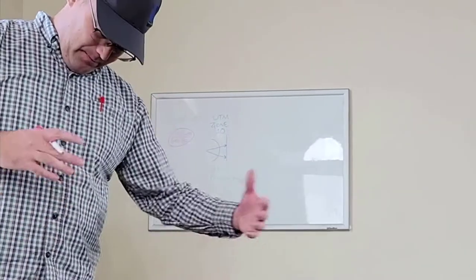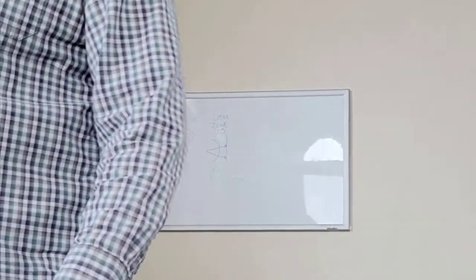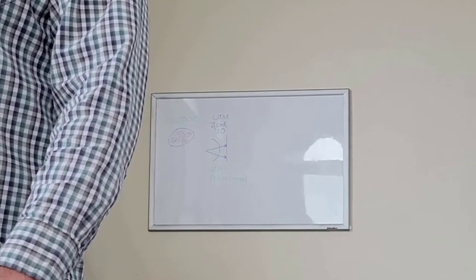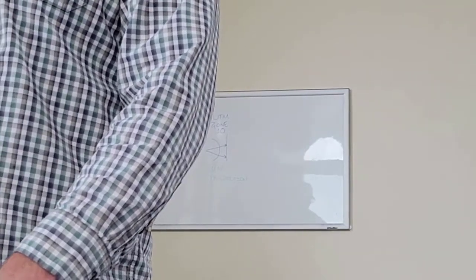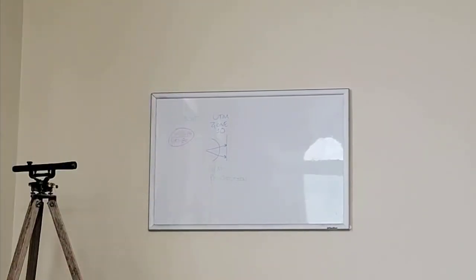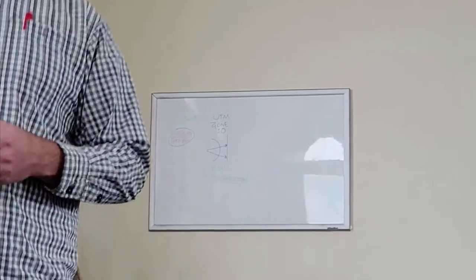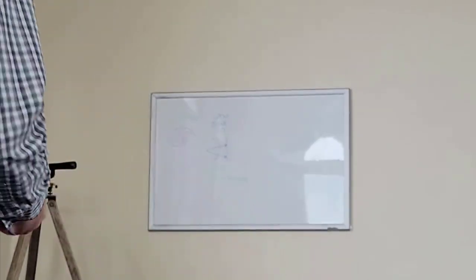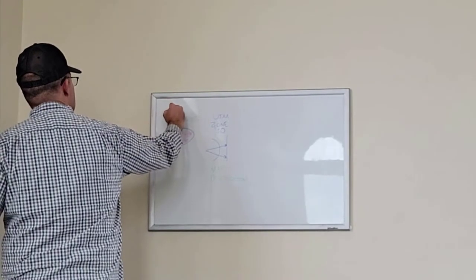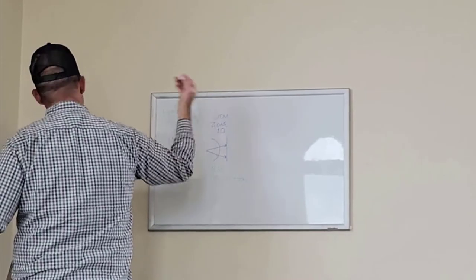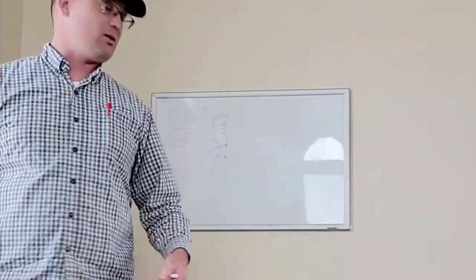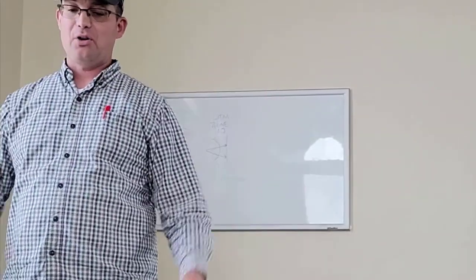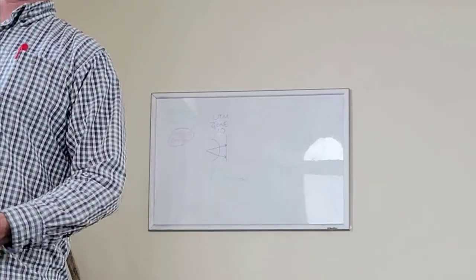If you took a latitude-longitude in NAD-83 and projected a State Plane coordinate Zone 3, then did the same with WGS-84, you'd get two state plane coordinates about three feet apart — you can actually see that in Trimble Business Center. Your ellipsoid and datum are very important — they're going to change your coordinate values. A horizontal datum is when you take the ellipsoid and anchor it to some point on the Earth. An ellipsoid definition is just how fat is the Earth and how tall it is. NAD-83 fixes it to the North American tectonic plate; WGS-84 fixes it to the center of the Earth's mass — and they're three feet apart.